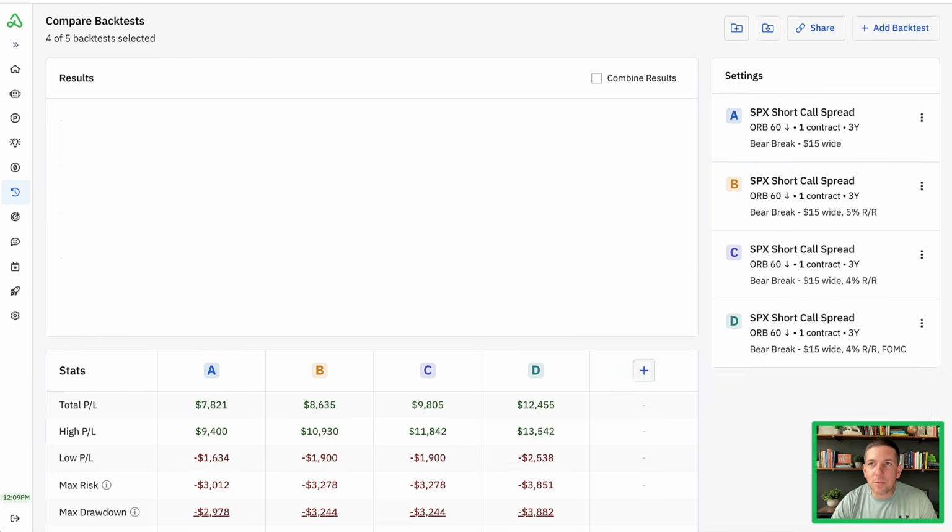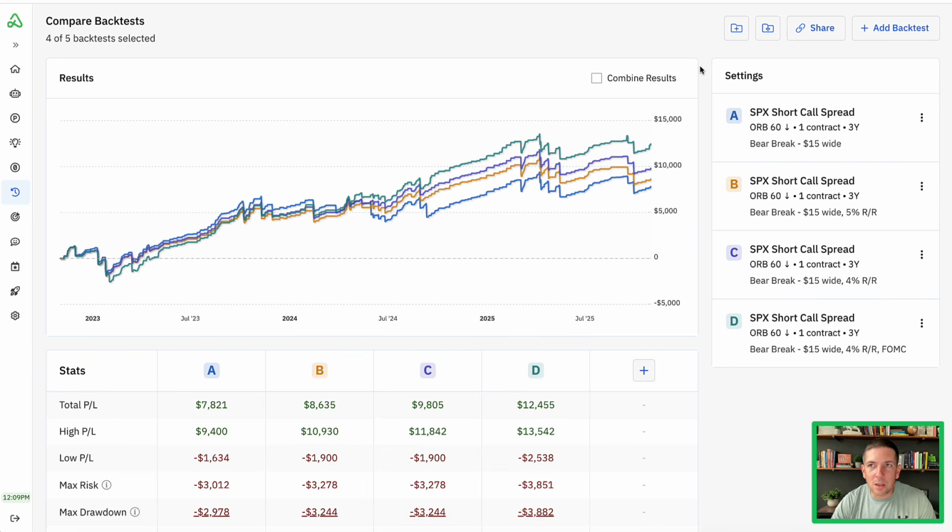Now, when I go to the other one, the other thing that I tested was the short call side. I didn't do as much testing on this right now. I might do some more testing on this moving forward. If you guys have any ideas, let me know. But I tried to incorporate some of the things that I was doing on the put side, and start doing that on the call side as well.